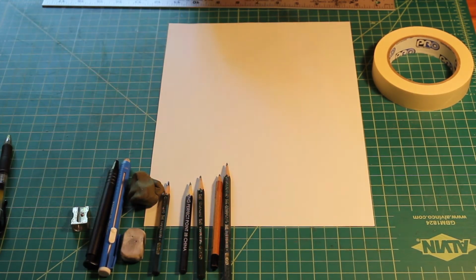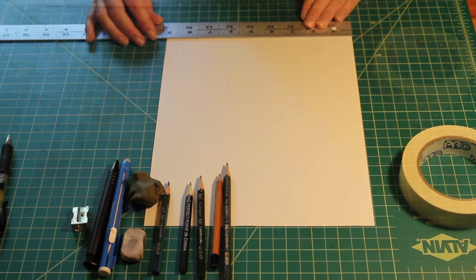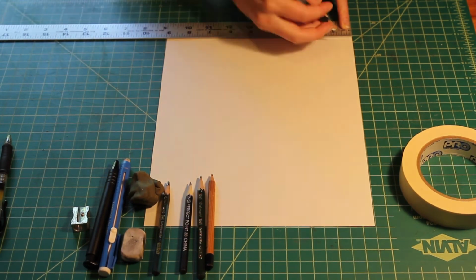Okay, so that gives you a little bit on your tools. This is just plain white paper. It's 9 by 12.